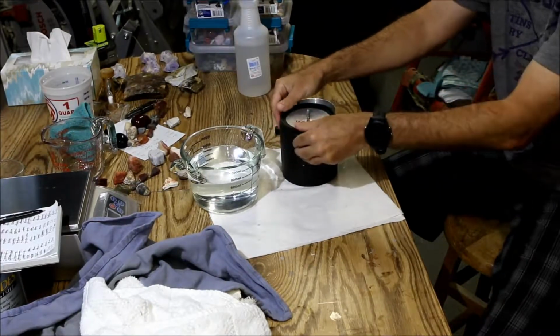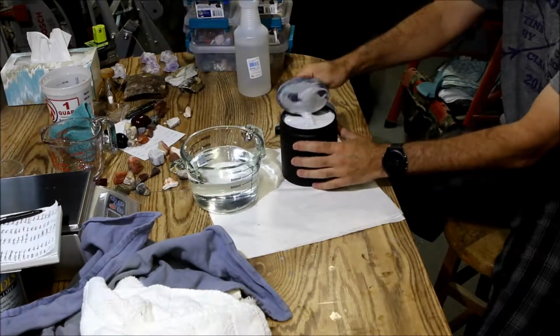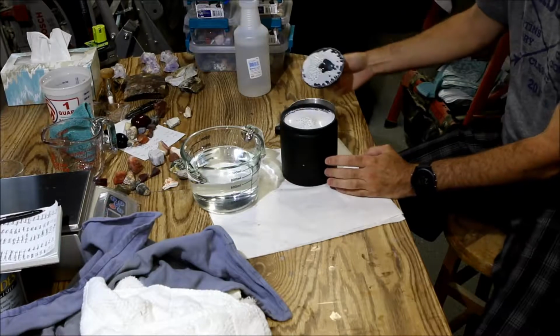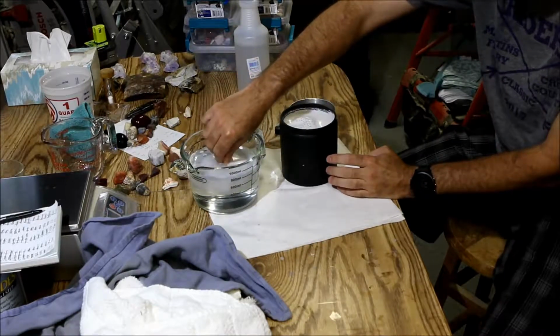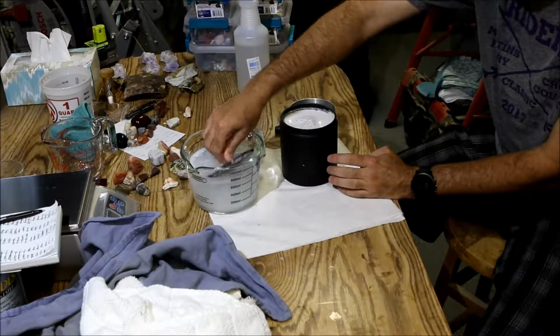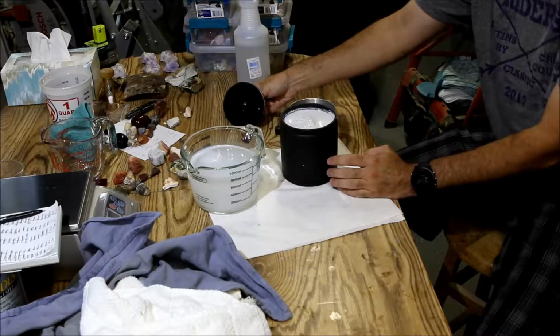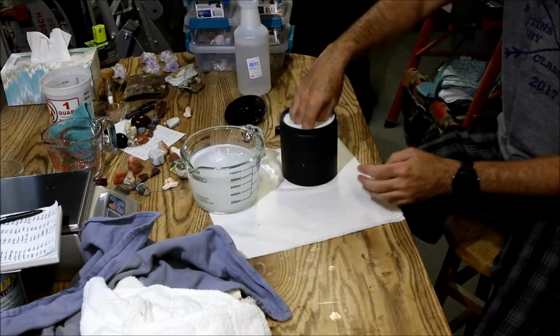Alright. And it figures the washer will decide to drain right while we're doing the video. Okay, so there's that. Rinse that off. Once again, we don't want this going down the drain because it would stop up my drain and that would just ruin my summer.